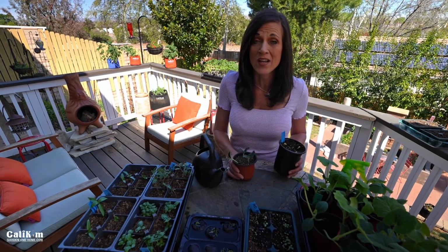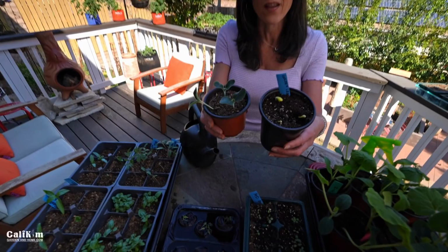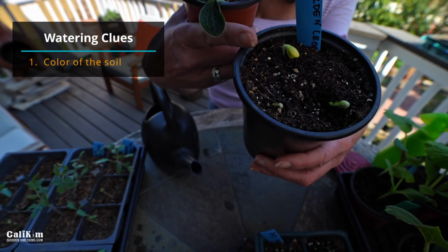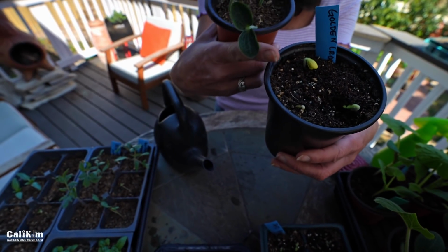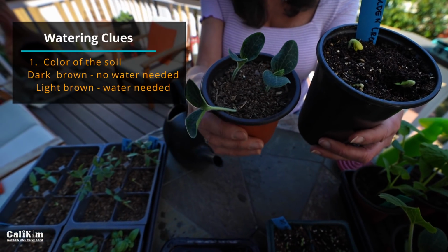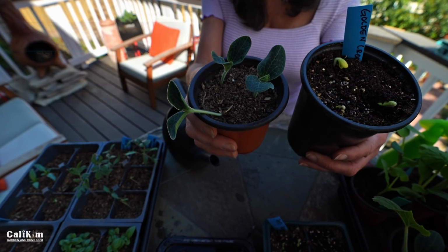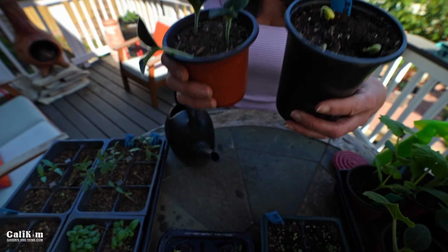Our first question was, which seedling needs water? And this is clue number one. Look at the color of the soil. The squash here, the top of the soil is a dark brown color, indicating that it doesn't need water. The soil is nice and moist. We're all good to go on this one. But the cucumber, look at the color of the soil. It's a lighter brown color, which indicates that it's dried out, and you definitely need to water your seedling. So clue number one, the color of the soil.